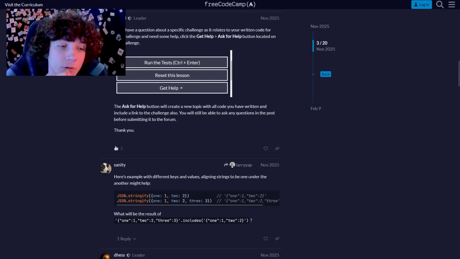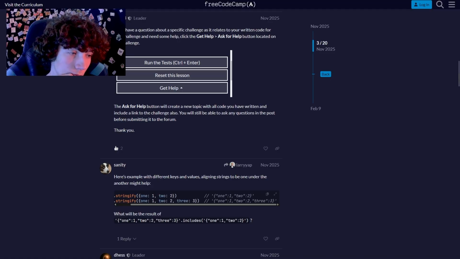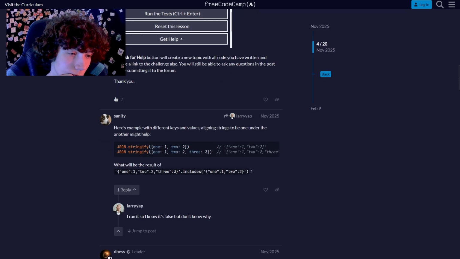Let's see what's wrong here. JSON stringify. Here's an example with different cases while aligning strings to be one and two, that might help. So I know it fails, but I don't know why.